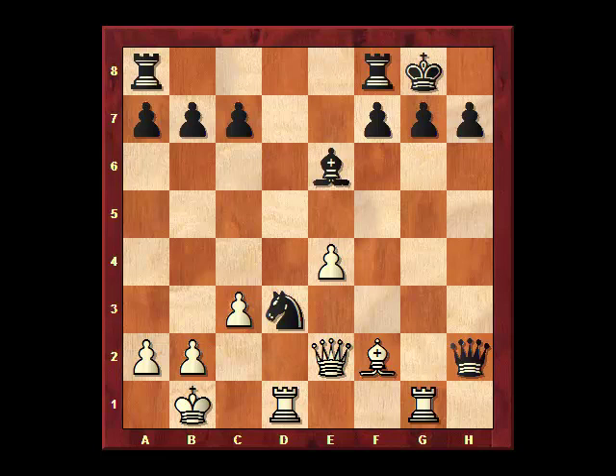The player of the white pieces was the Englishman Howard Staunton, one of the best players of his time. This game was played back in London in 1840. Staunton understood chess well, and he knew that you always have to look at a move that's both a capture and a check. That's one of the most important things to do if you're going to build up a combination. Sometimes such moves don't work immediately, but they're always worth a look.